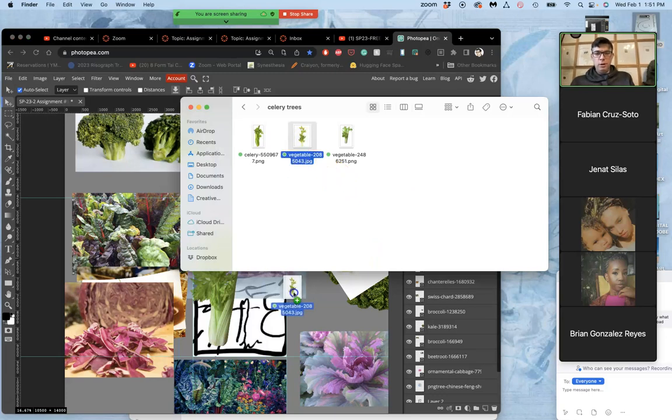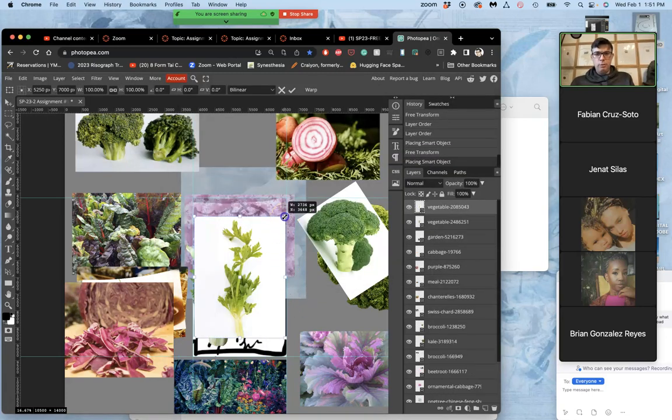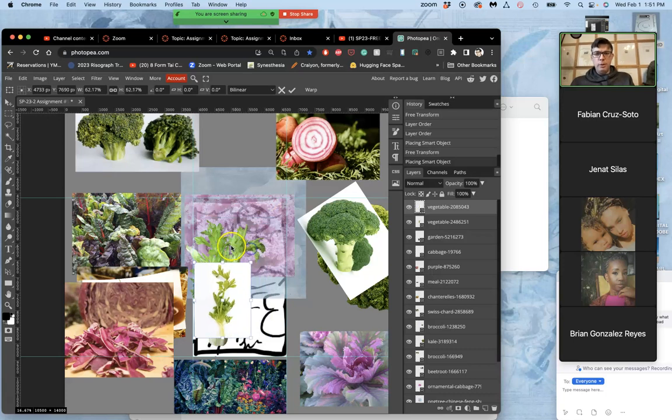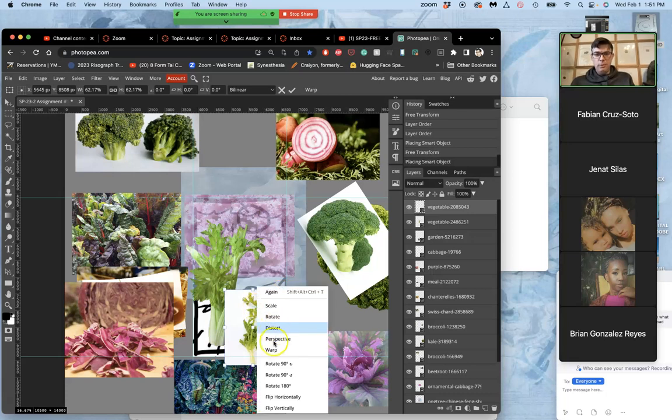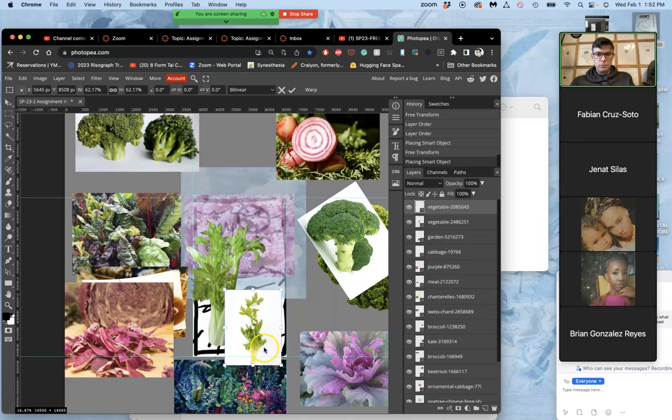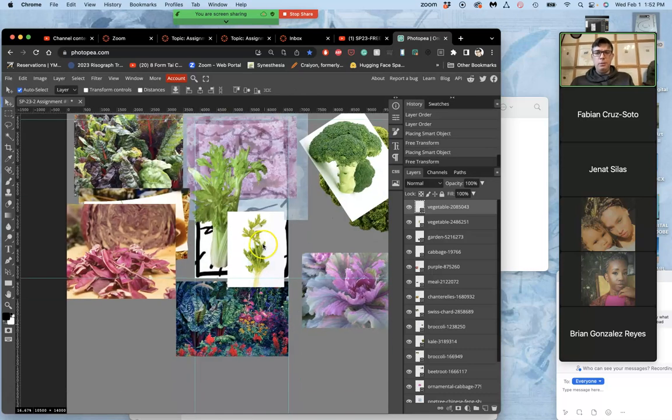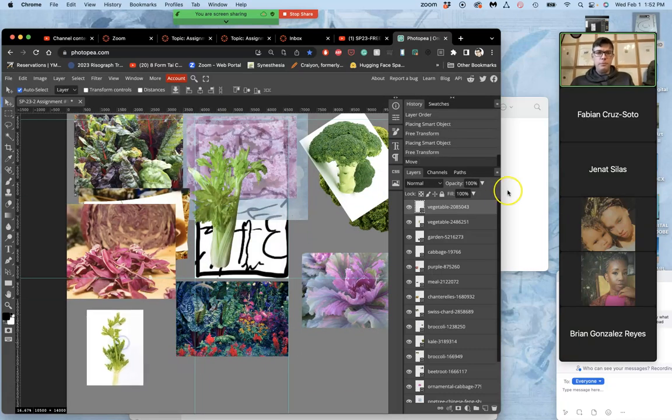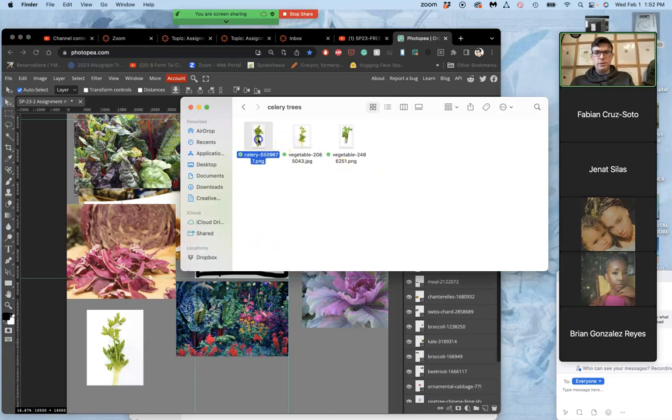And then some of these littler ones I can shrink right away. Now notice when it's a PNG element from Pixabay, it's really nice because you don't have to do anything. It's already cut out and you already have the rights to use it. But these other ones, I'll have to cut them out. So for now, I might move them off to the side. I'm just trying to size them right.